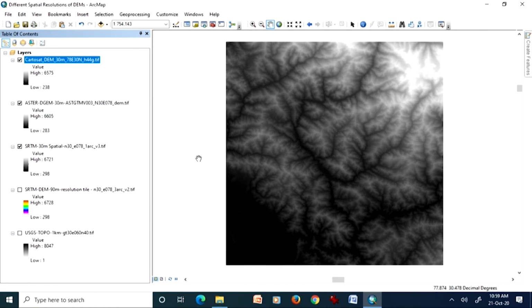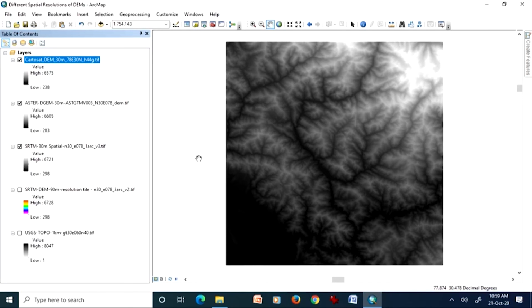As we have been discussing, a particular digital elevation model, say for example ASTER GDEM or Cartosat, may be very good for my hilly area of study, whereas SRTM is not so good, and SRTM may be good for plain areas, but there Cartosat and ASTER GDEM are not good.